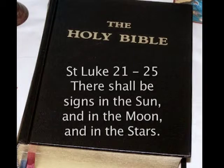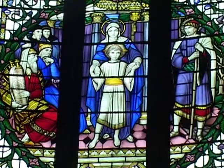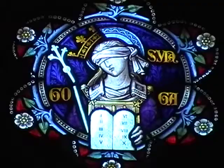And the statement recorded in the book of St. Luke, which makes the claim, "There shall be signs in the sun, and in the moon, and in the stars." This verse would highlight that to those people who were not initiated, either through baptism or through initiation into the teachings of the temple, then they would continue to have the blindfold placed around their eyes.